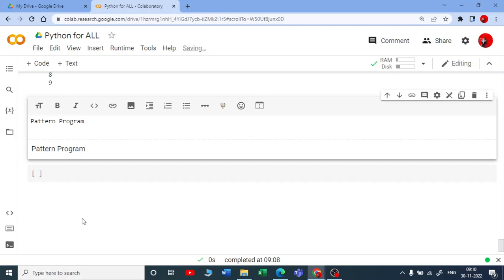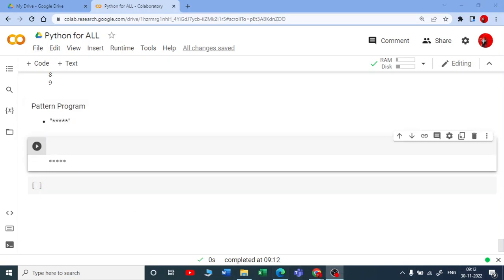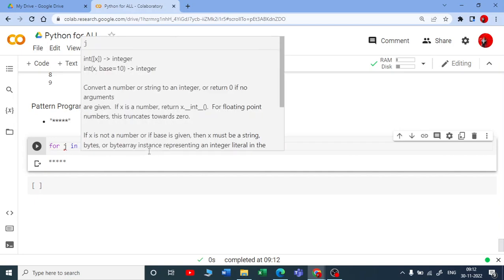If I want to print 5 stars or 4 stars in a horizontal way, this will be our very first basic pattern program: printing 5 stars or 4 stars in a row, continuously. So think for 1 or 2 seconds. If I want to print 5 stars in a row by using a for loop, let me take a variable name, any variable, i, j, anything, in.